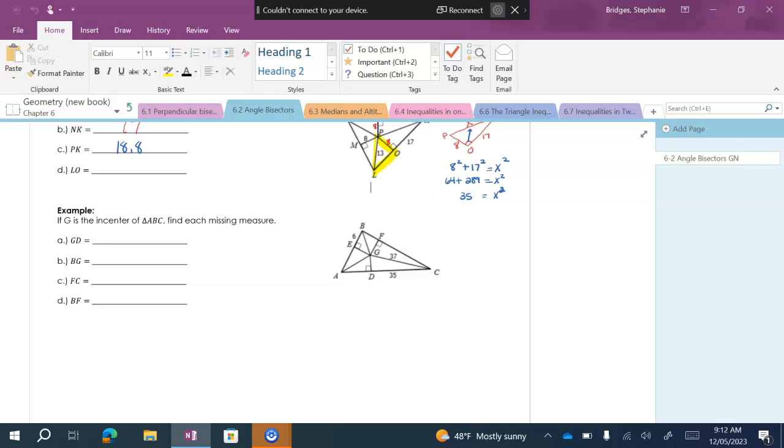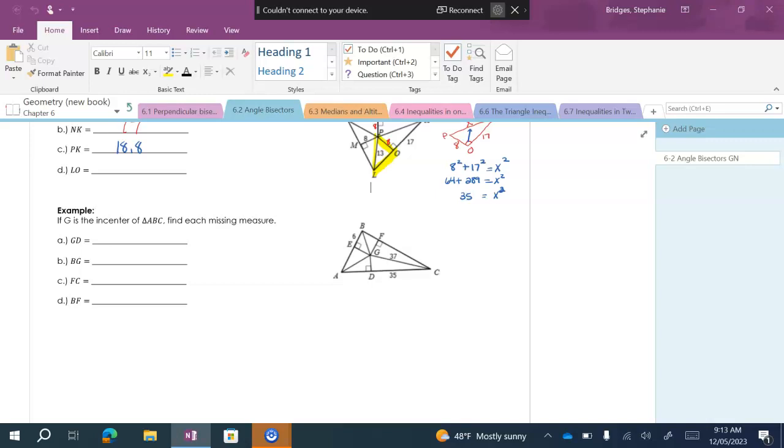All right, is everybody ready? So first of all, in the directions, it tells you that G is the incenter. So that means that all of those sides are going to be the same. What it also means is from the vertex to any point here, those are going to be the same on opposite sides. So what I'm going to fill out is, if this is 35, what is that going to be? 35. And then I also have this segment. What else is going to be 6? BF.